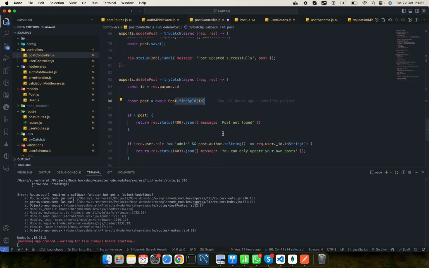If it is not available, I am returning the error, and that role also checking that user roles are coming with the user object.